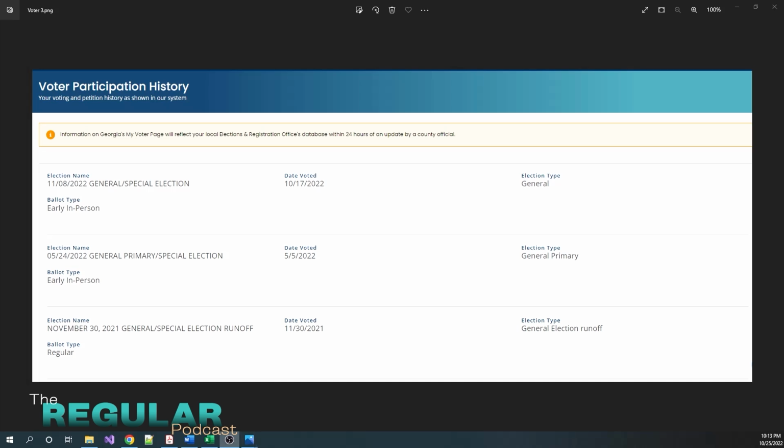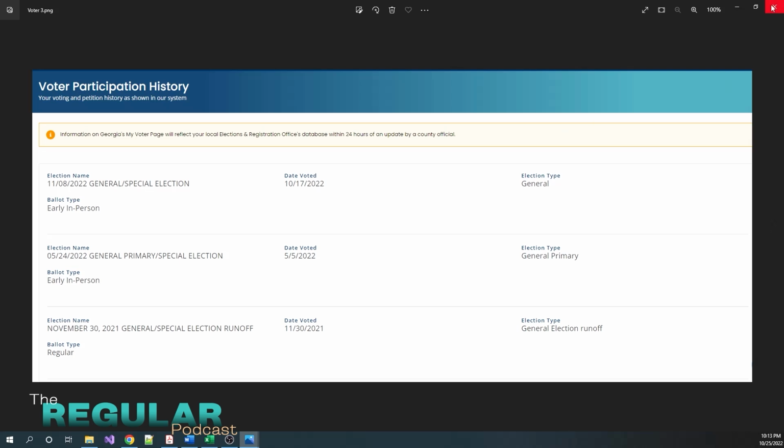If you look here, you can see that I voted early on 10/17, the first day of early voting that just passed last week. The election is not until November 8th.